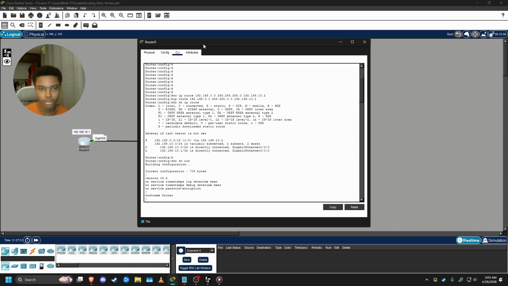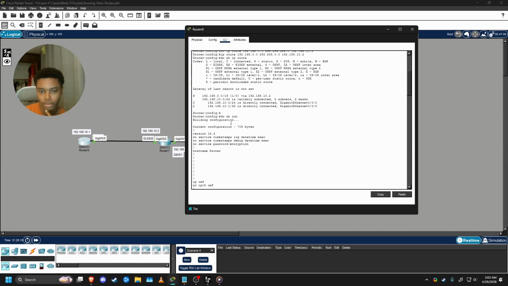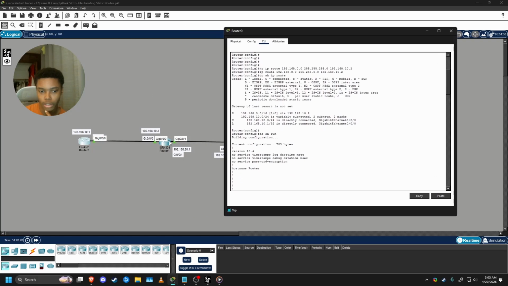We can see here that straight off the bat, usually when you get a new router and you take it out of the box and you plug it in, it only knows how to reach the networks that it's directly connected to. And you can see here the two entries, the C and L entry. The C is the connected route, so it's directly connected to the 10.0 network because of this interface that has been configured with the 10.1 address.